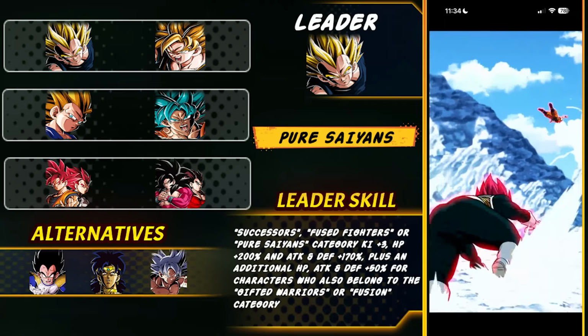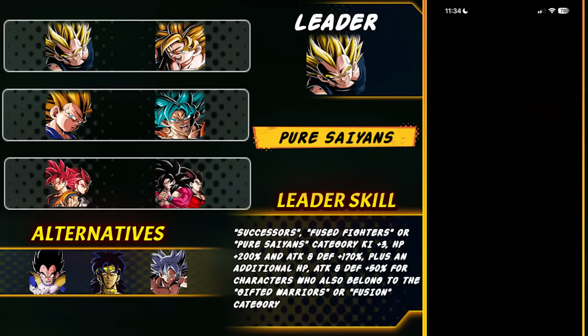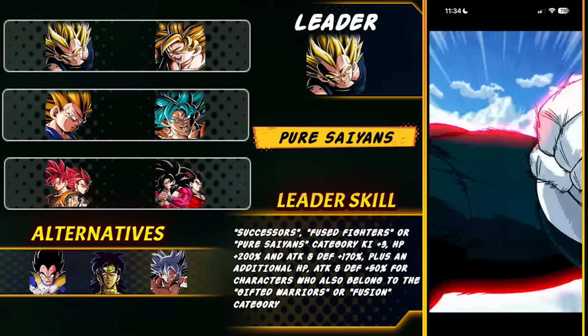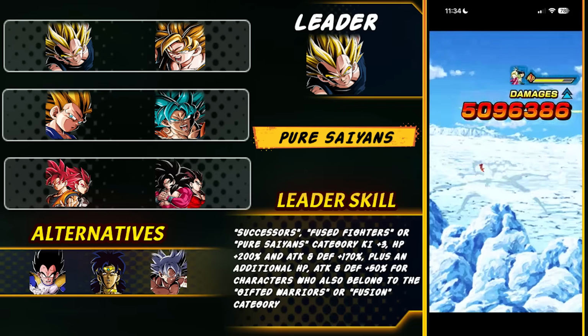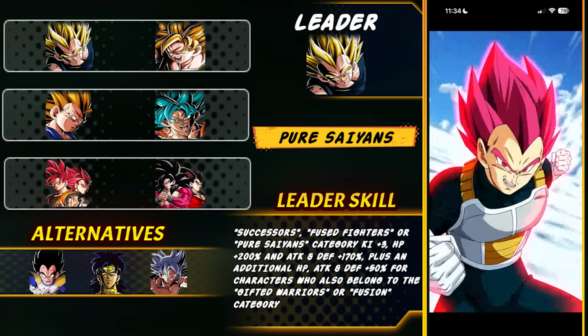Like if you're just going into an event and you're trying to gauge how difficult it is, this is a really good team to run, where it's like, okay, does this team just easily beat it or is it tested, right? I think that's really what it comes down to. So that is what I'm feeling for Pure Saiyans at the moment as one of the best teams in the game for sure. This has some of the best synergy in terms of how things are going to work.